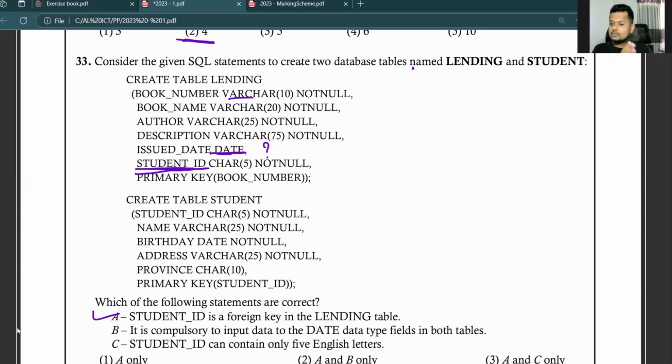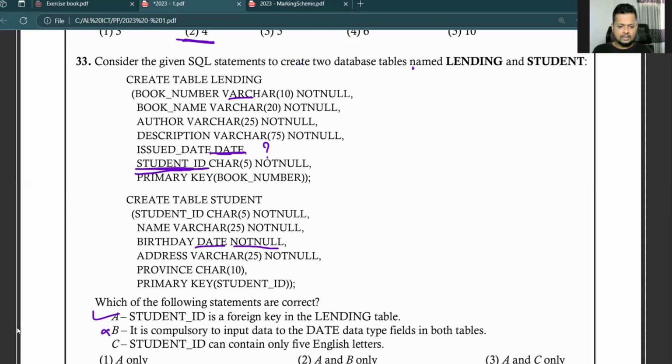That means null values are accepted. Empty values are accepted, not compulsory. And in the other table, date type is here for the birthday. Okay, it says not null. That means it's compulsory. So statement B says compulsory input data to the date type fields in both tables. No. In the lending table, issued date is not compulsory.